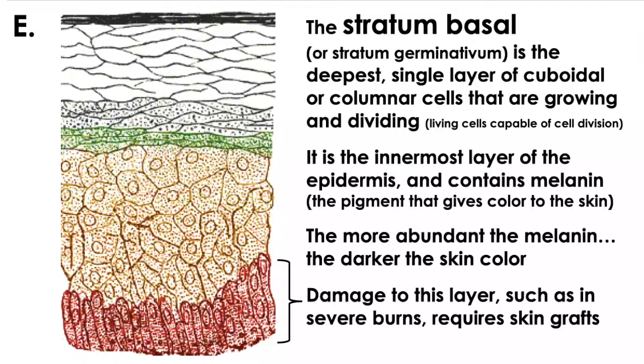Now, if someone does have a severe burn, this can impact the production of skin and may require a skin graft. A first-degree burn, if you can write this down, only impacts the epidermis. A second-degree burn is going to impact the epidermis and dermis, and a third-degree burn will actually extend into the hypodermis, so it will impact the epidermis, dermis, and hypodermis. This severe burn will definitely require a skin graft.